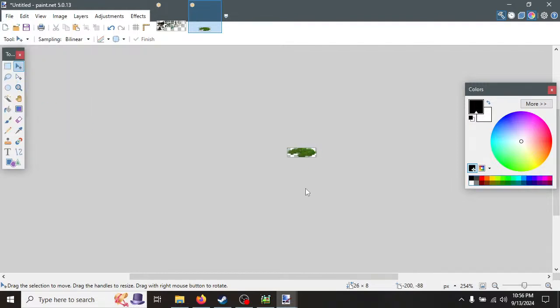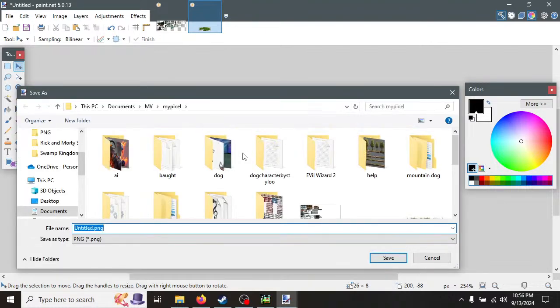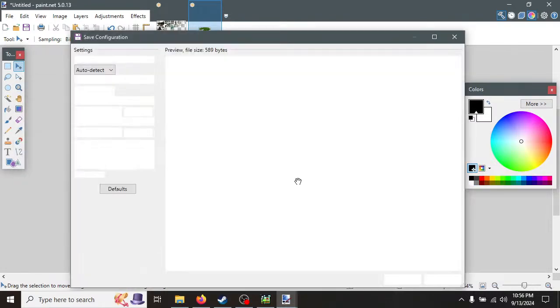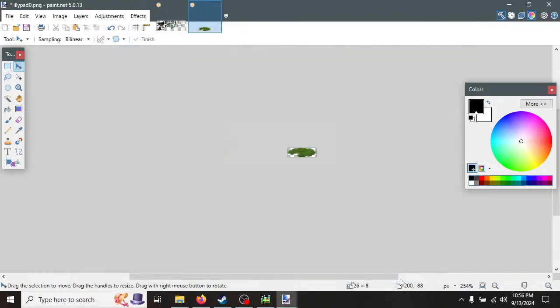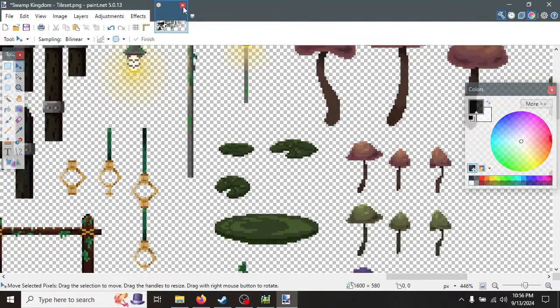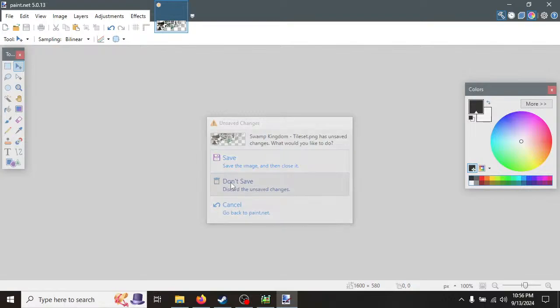Let me save that as a lily pad 0. I'm making some lily pads. You know, the Zoo was here when I made the mechanic for the block moving up and down. I'm going to make some lily pads like that for the swamp area. I don't need to save that.